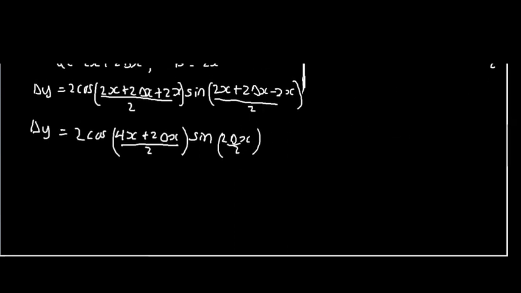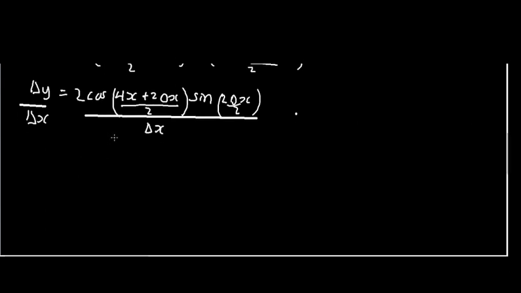And then we can divide through by the change in x on both sides. We shall have divided by change in x on this side and divided by change in x on the other side. And so after that, we shall have this as our change in y over change in x. But then remember that dy dx is equal to the limit of change in y over change in x as change in x approaches 0. Alright, like that.